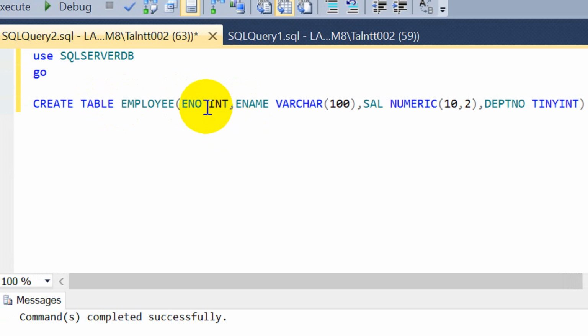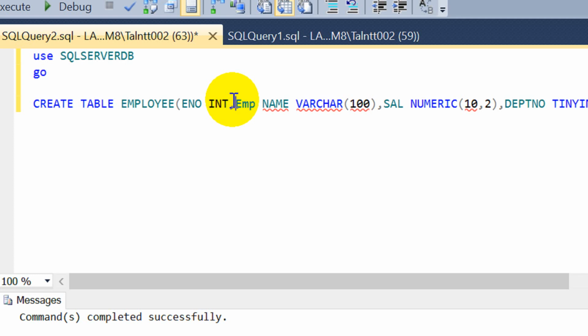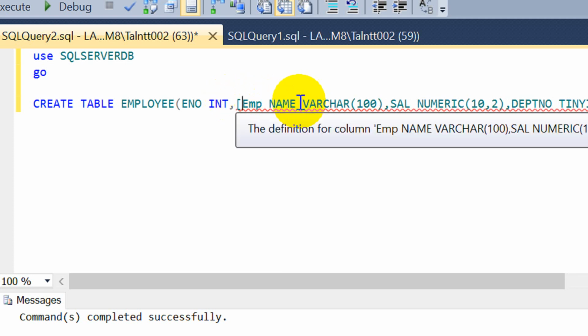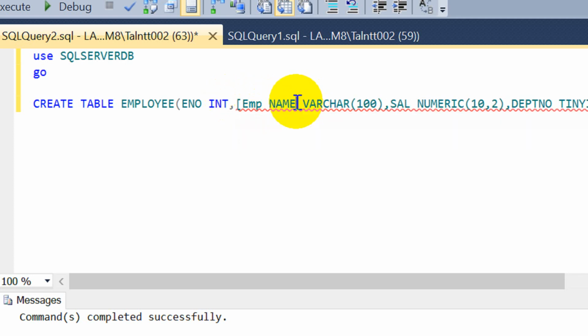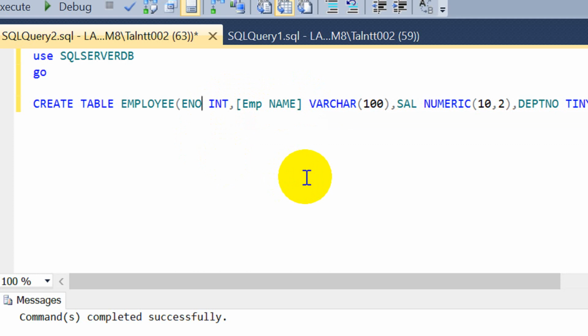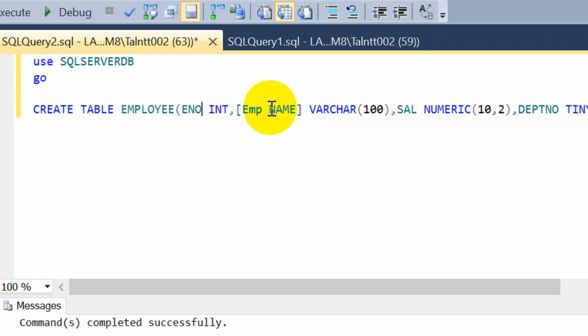If you want to have multiple words like EMP number, EMP space number, you can use brackets. Then this is treated as a single column. If there is any space between two words of the column, you need to use brackets.